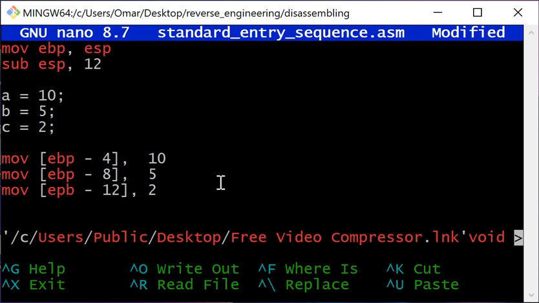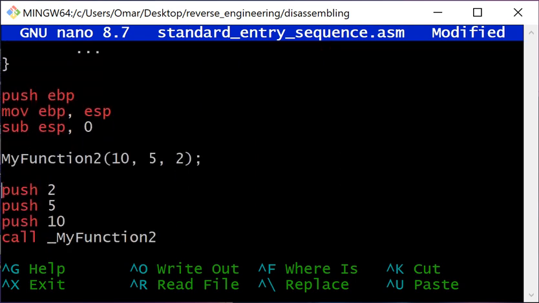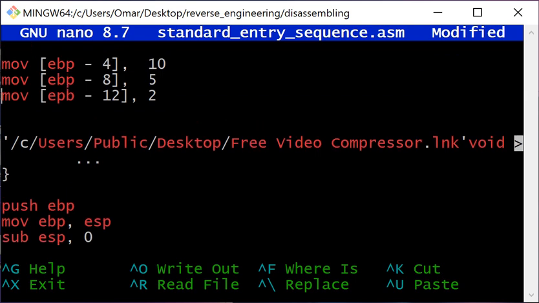So the question was, what is the purpose of EBP in this setup? Why save the old value of EBP and then point EBP to the top of the stack, only to change the value of ESP with the next instruction? The answer to that is the concept of function parameters. Let's consider this code down here, where we are going to have a certain function.